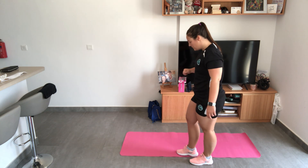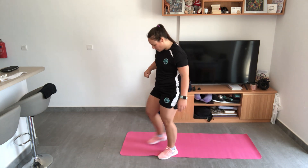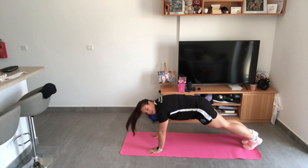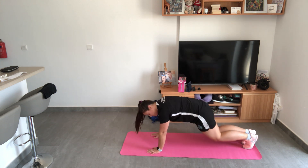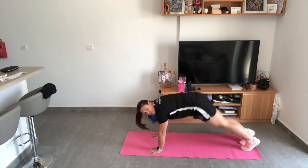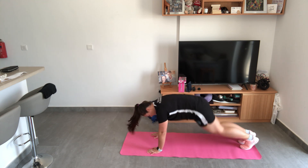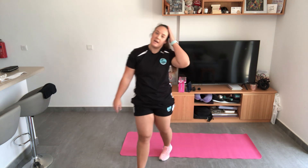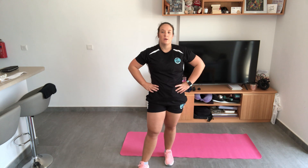The second exercise we're going to do — still working our legs but also using our arms and our tummy — we're going to go into the plank position and jump our feet out to a star shape and back in again. So we're just jumping in and out in that star shape for our second workout activity. Those are the two exercises we are going to do.